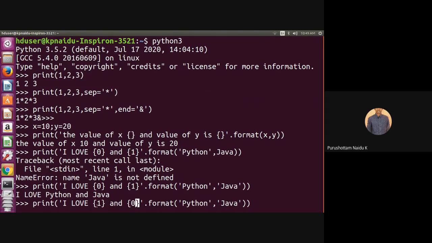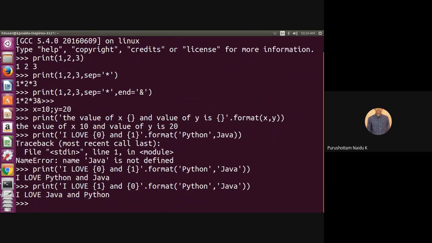These are the indexes: this is the 0th index, this is the first index. Press enter: I love Java and Python. So by using indexes also, we can use the print function to display output in a more attractive way. Clear? That is another way of using the print function.